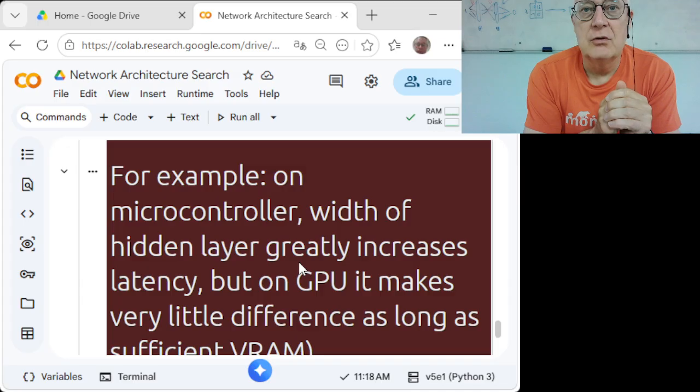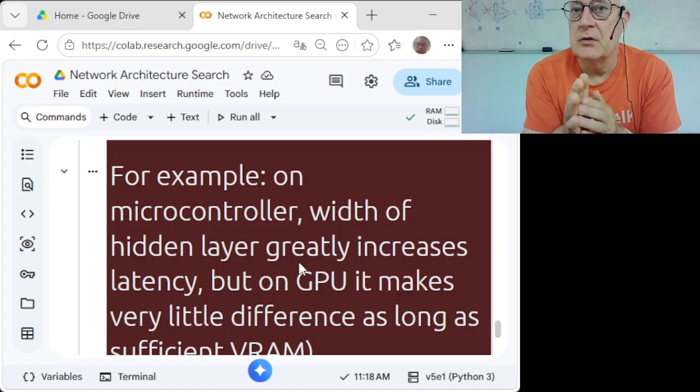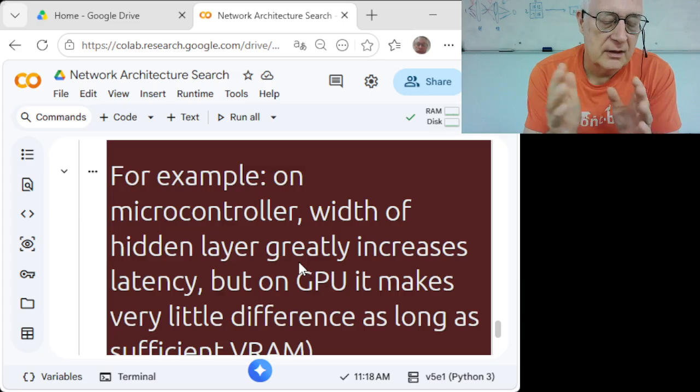So on a GPU, increasing or decreasing the size of the network from 64 nodes to 60 nodes most likely won't make any difference to your inference speed, as long as you have enough compute resources, enough VRAM to actually do that. The GPU can do all of that in parallel.